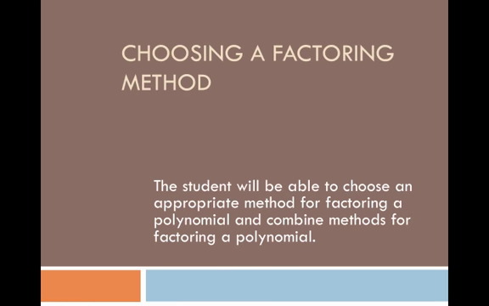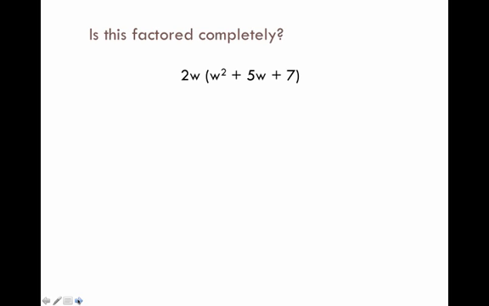So we've seen lots of different ways of factoring, and today I'm going to try to help you figure out a more systematic method of choosing which method to use to factor. So here I am presented with this somewhat factored polynomial, and the question is: is this factored completely?